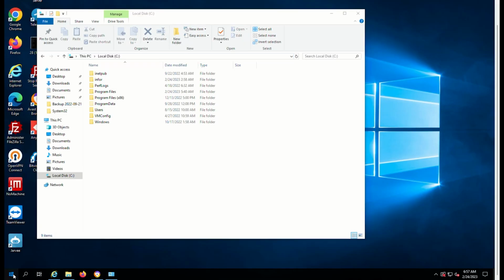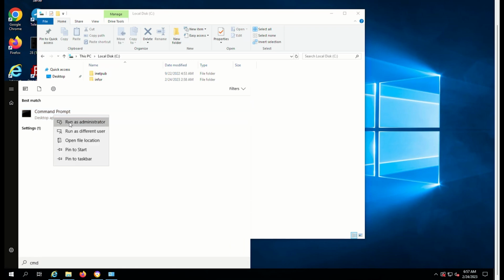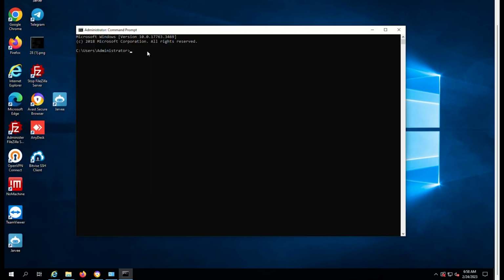Press Windows + R and type CMD. Right-click and select Run as Administrator. Now navigate to the folder, or disk, where you want to search for large files. For example, if you want to search for the largest files in disk C, type the following. Now give the following command and press Enter.